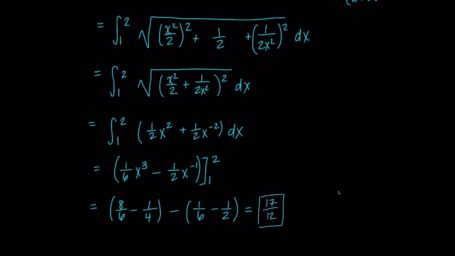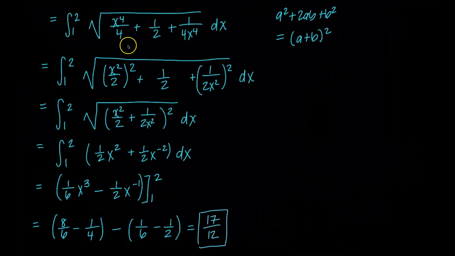Now, I'm going to give us an alternative to the algebra that we did up here. It's still going to be algebra, but just a different set of steps, a different way to get the same answer here. All right, I scrolled up to the part where I had the integral from 1 to 2 of the square root of x to the 4th over 4 plus 1/2 plus 1 over 4x squared dx. And that's when we took a moment to pause and say, well, this actually happens to factor to a perfect square trinomial. But what if you didn't recognize that? Well, here was an alternative set of algebraic steps we could have followed.